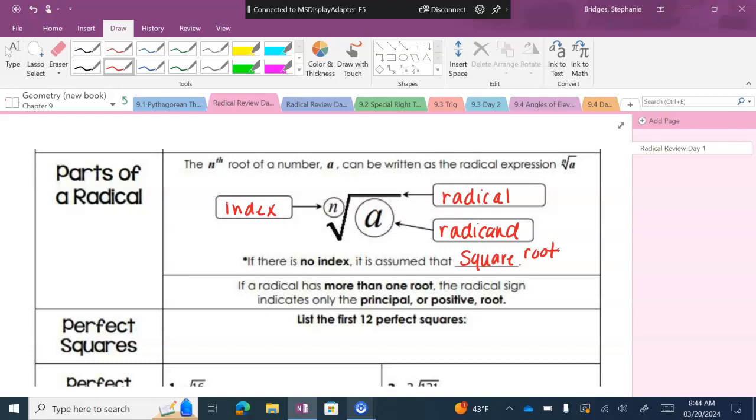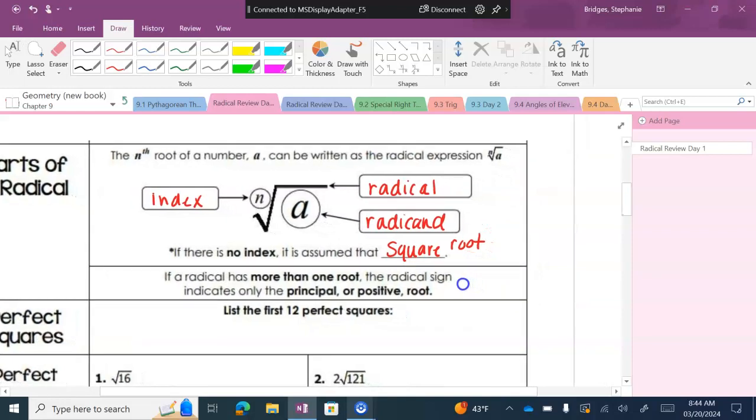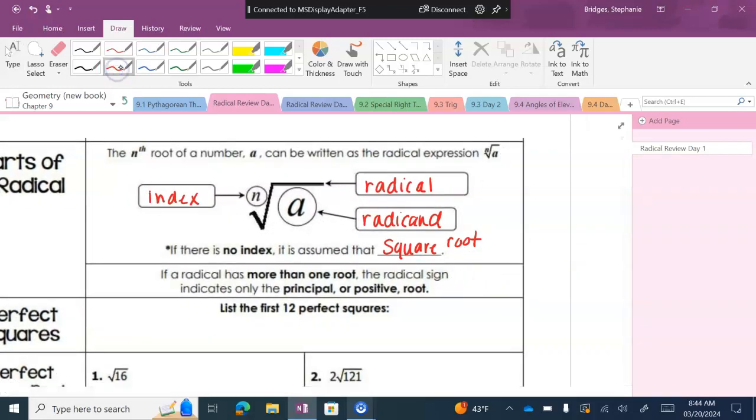Now, we're going to make a list of perfect squares. It says 12. We're going to make a list of 15. So you can just put it off to the side of your paper in your margins. Okay, we're going to list the first 15 perfect squares off to the sides. Everybody ready? I will give you a list to use when you take your quizzes and your tests in this section, okay? I'll put the list up on the board. But we need to write it down so that you have it when we're working through these problems.